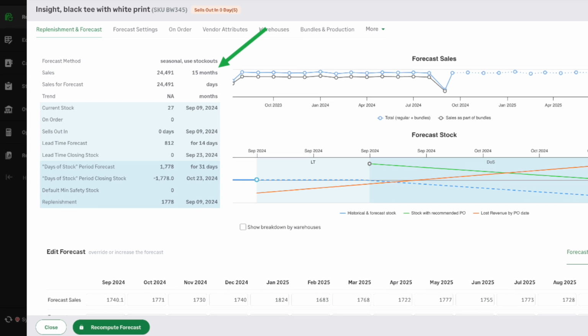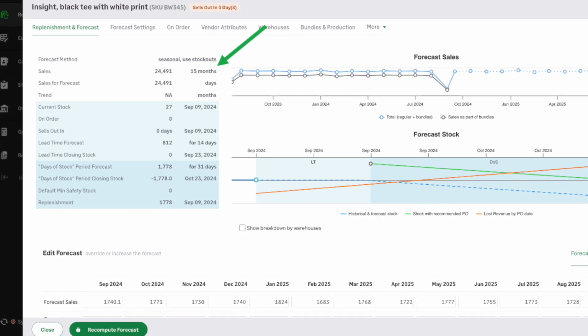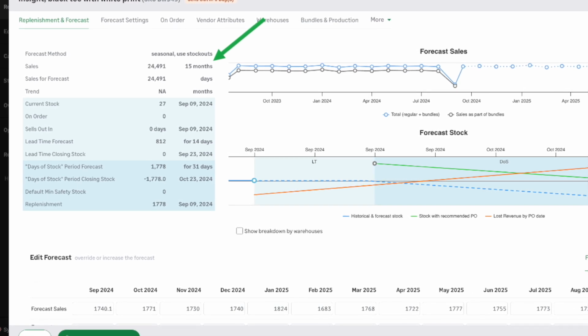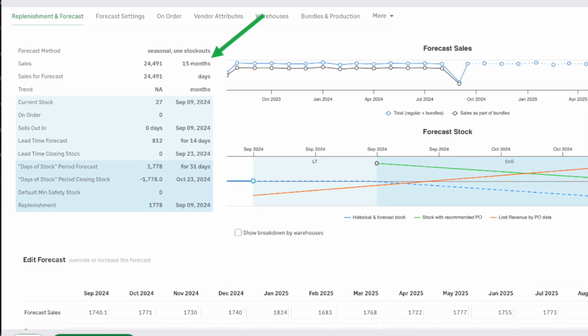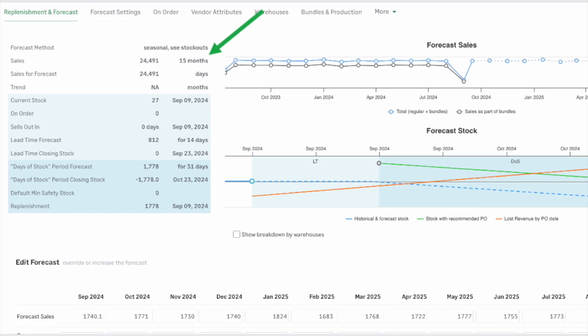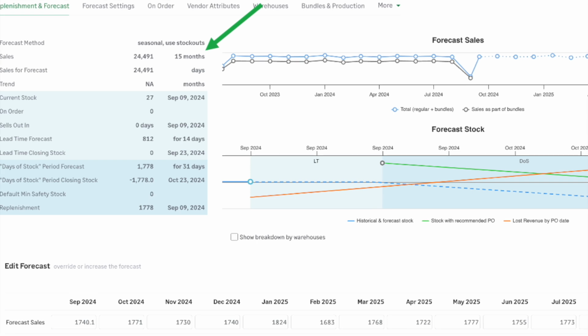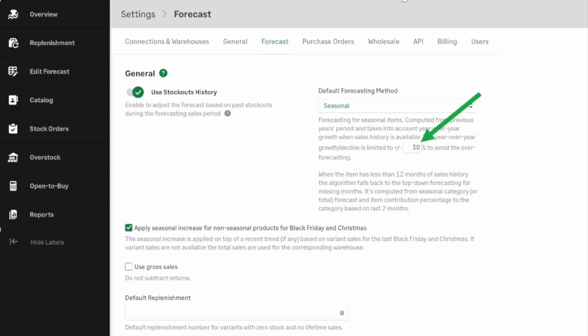For seasonal forecasts, sales velocity is not considered, and the trend is applied by comparing sales over the last 12 months versus the 12 months before that. This is not necessarily just holiday or event-specific activity, and there is an available limiter. I like to refer to it as like a ceiling and a floor threshold assignment, essentially a security blanket.